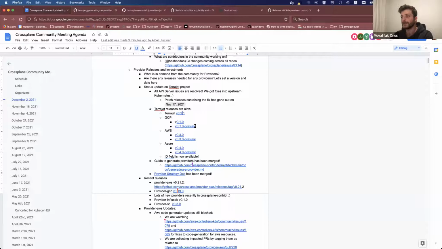And about the releases, so we've released GCP, AWS, Azure, but this time we've had 2 different versions. Before, the releases before that, for example, 0.2.0 of AWS included, I believe, 70 or something CRDs. So 0.3.0 adds a couple more to that, but it has also 0.3.0 preview versions.